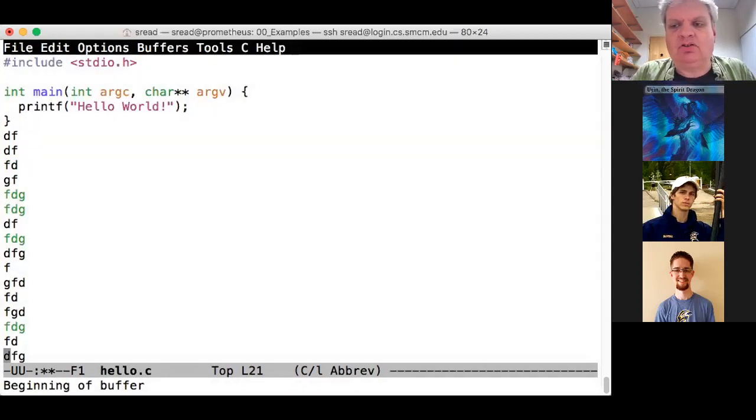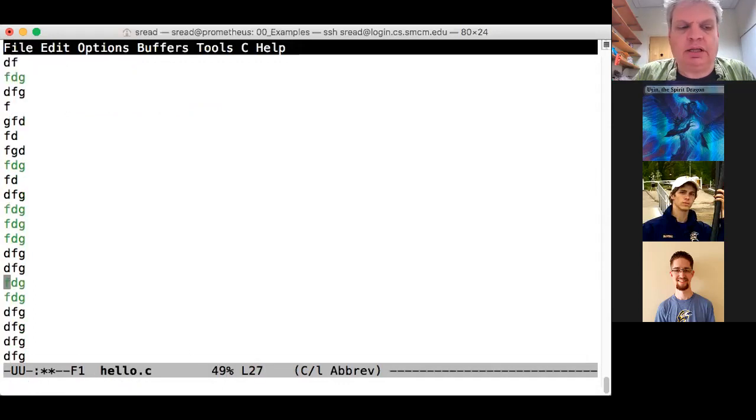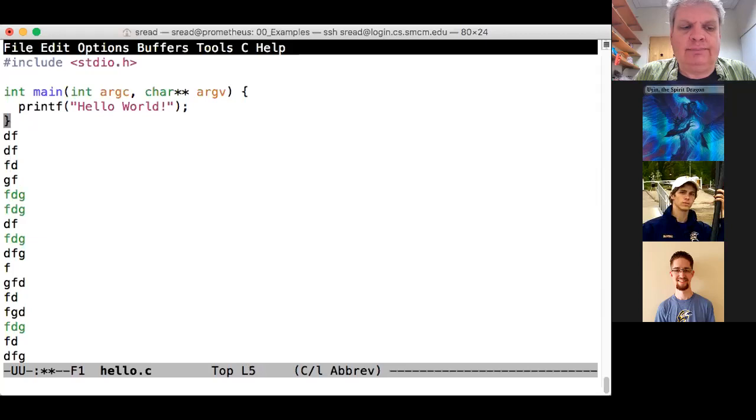So if I don't want to scroll line by line, I can scroll by pages using V. Control V to go down, Meta V to go up. Control something is the usual thing. Meta something is very frequently the less usual thing that's related to the control thing.